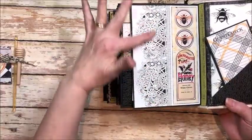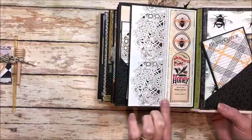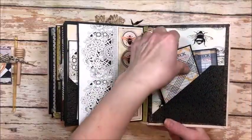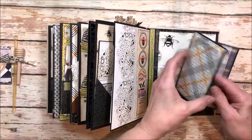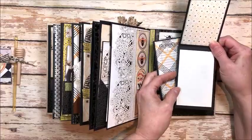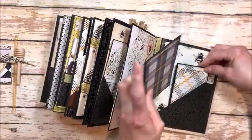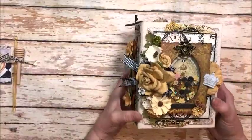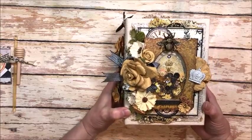Then the rest of that beautiful lace paper, more charms, little scrap over here on the side, and then the back slash pocket with a couple more of these really cute. I love these guest checks. I love plaid. So actually, I love all these patterns. They're just wonderful. So that goes in here. So that is my beautiful mini album made with digital images from Ephemoire.